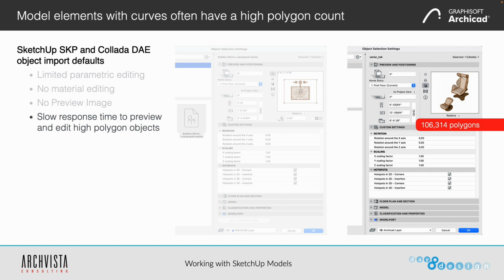Polygons are basically triangles that are connected together, and the finer those polygons are, the smoother that curve will be. But it also means there's an increased number of polygons, the more high definition curves that we have. And this can really affect performance, because typically the higher the number of polygons, the decreased performance we might have within our model. So we have to be careful about those kinds of things when we import objects from other sources.